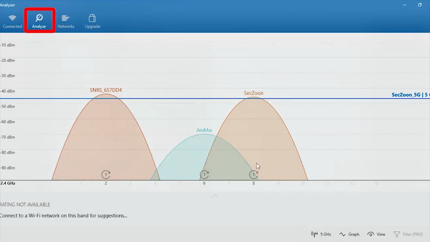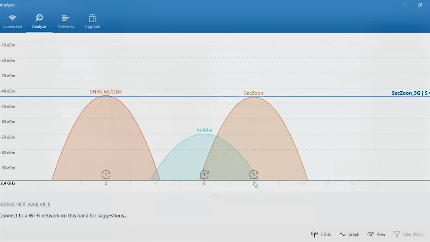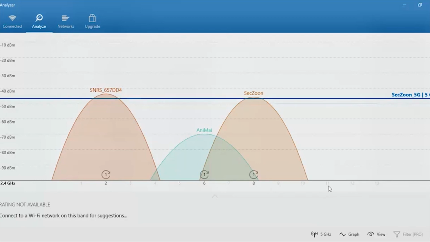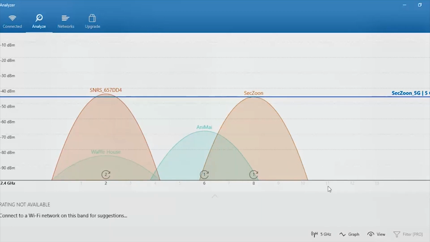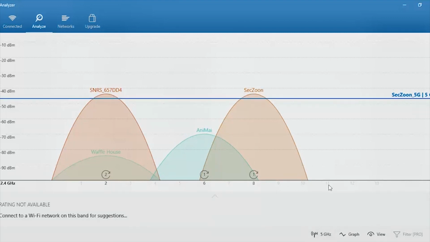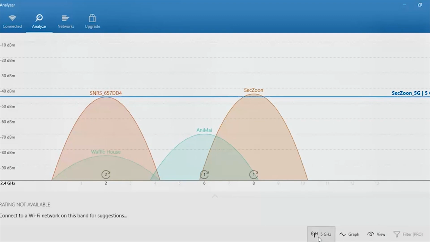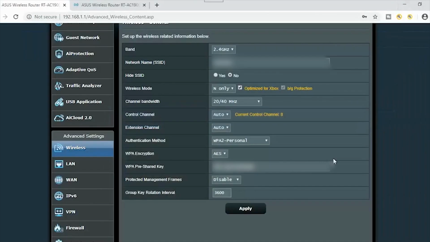So let's start with the 2.4 GHz, and here, as you can see, I have some signals around. I have 3, and here the channels 2, 6, and 8. These are already taken. The 8 is my channel, my Wi-Fi here. So I can improve this by going from 8 to 11, which is the best. By the way, 1, 6, and 11 are the best channels if they are available for you. So go ahead and select one of them. Otherwise, just select one with fewer signals.